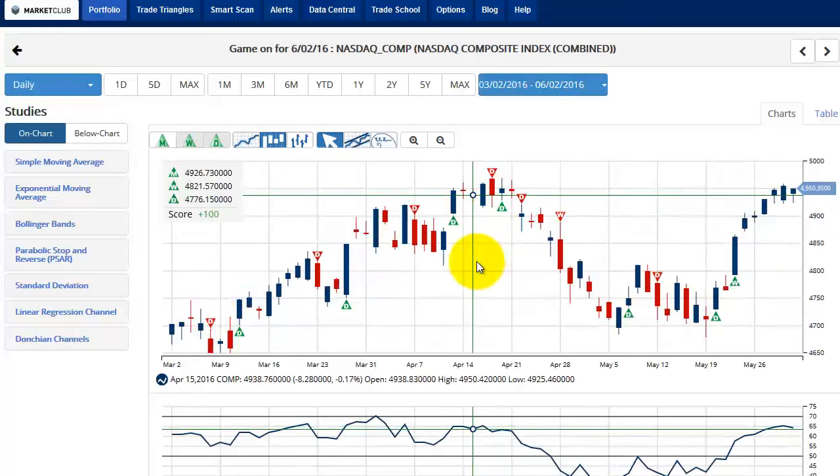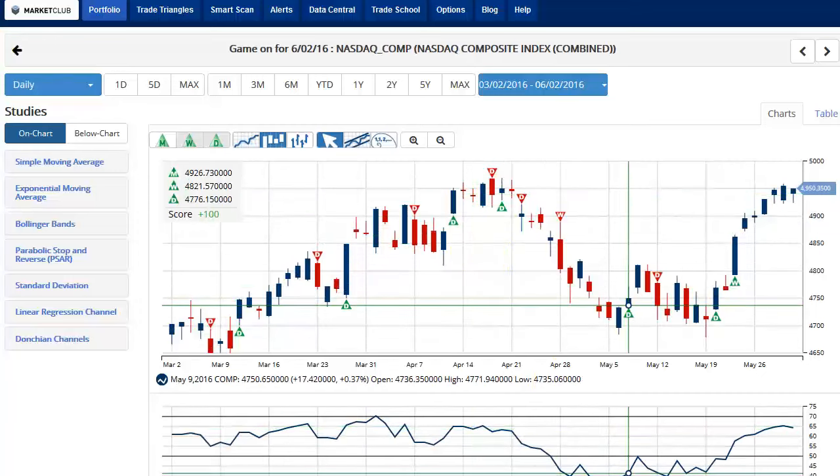Now this is the NASDAQ. The NASDAQ is acting very well, but again, it's up against this resistance level, which I think could be a really potential block. I don't know. And look at what's interesting.